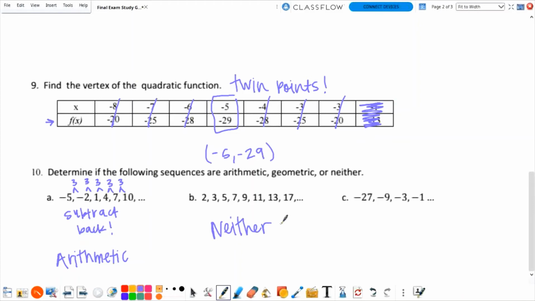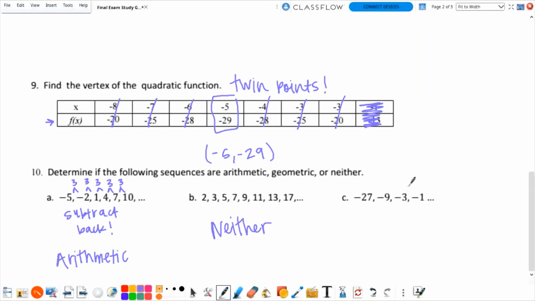All right, since this is a study guide, we've already used arithmetic and neither, so I'm going to check this to be geometric first, which would make sense. We went from negative 27 to negative 1 within the course of 4 numbers. So those rapid changes in numbers usually give you the idea that this is geometric. So let's try dividing.